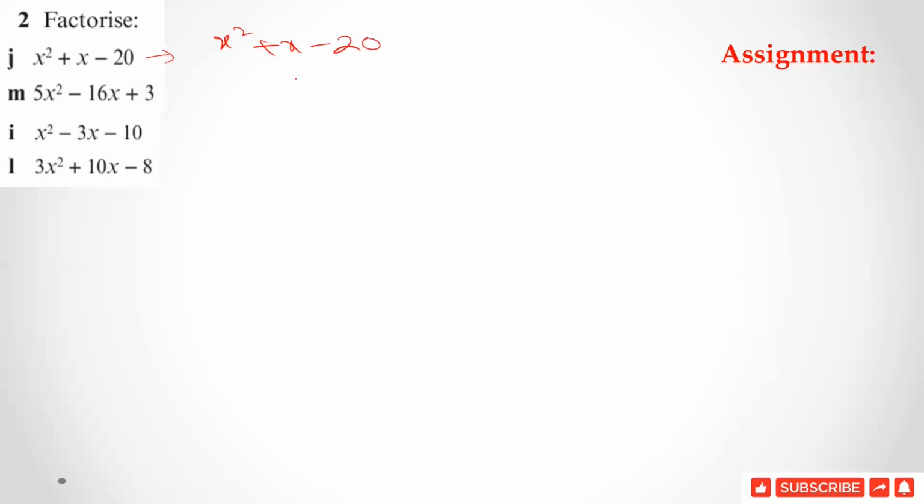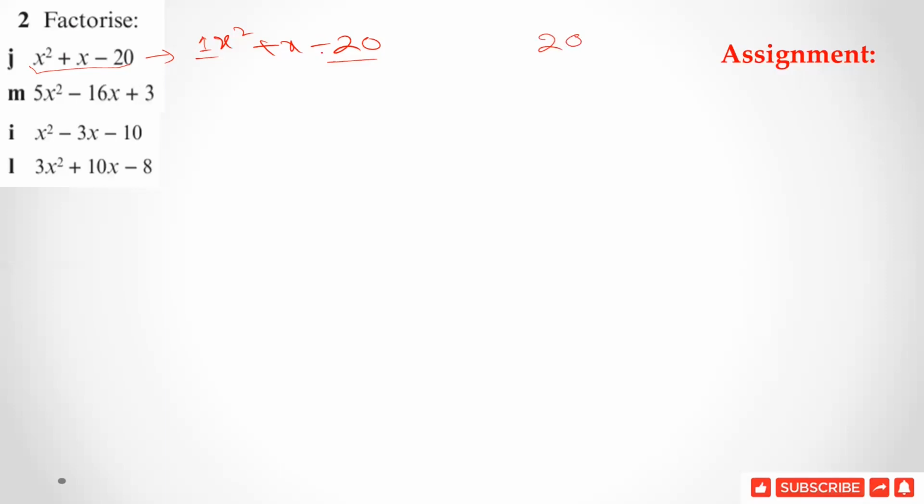X square plus x minus 20. Here there is a new method for the factorization of a three-term expression, or trinomial. A trinomial is an algebraic expression which has three terms, and a binomial has two terms. This is how we pronounce them. Now we have a trinomial. First of all, we check what coefficient is on the first term. It's nothing here, it means this is 1. So we multiply this 1 with this 20. 20 times 1 is 20. Now this is our target.